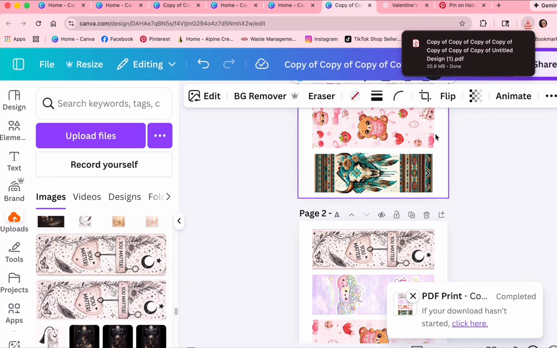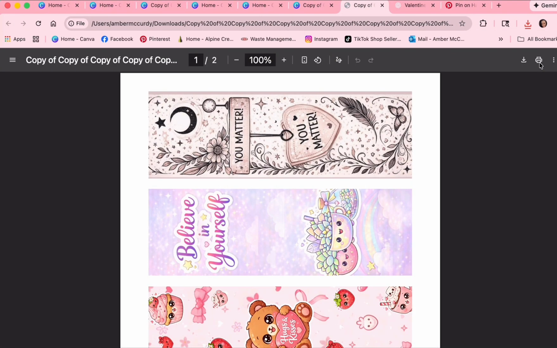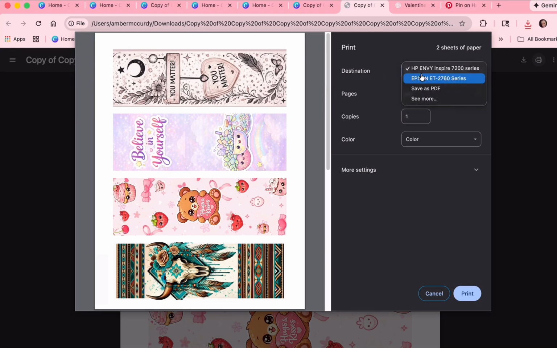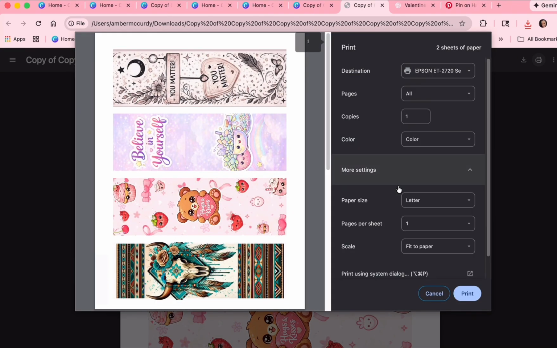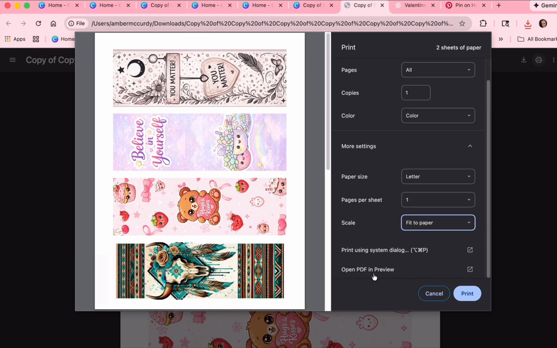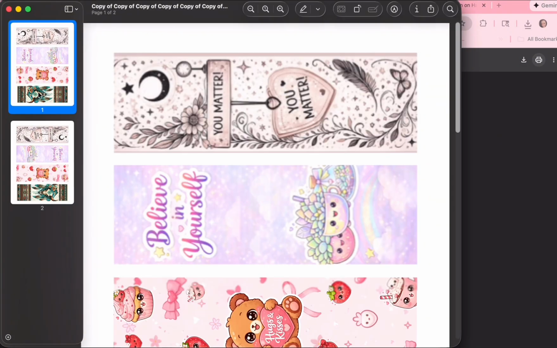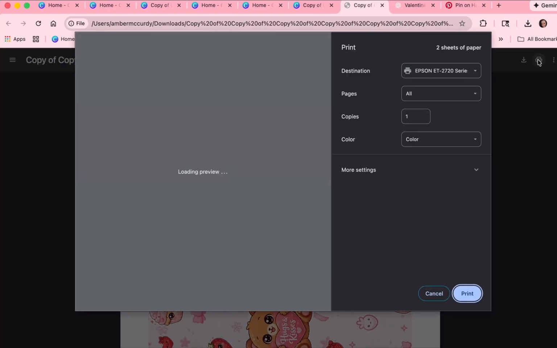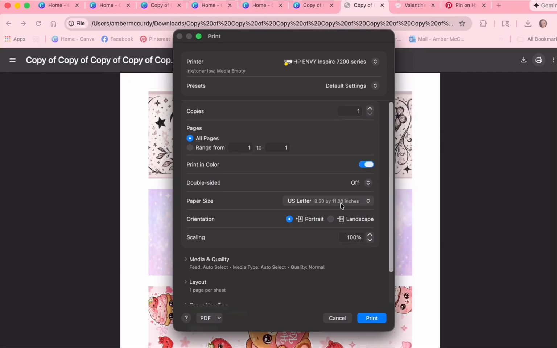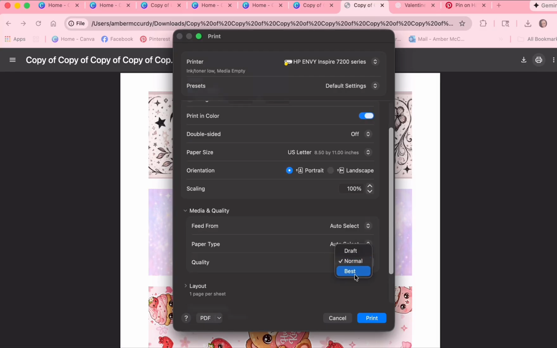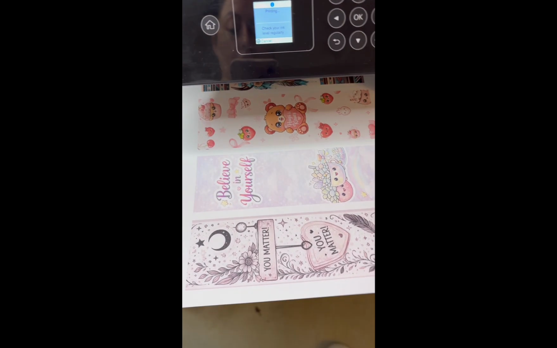This one's going to be for a print so that I can go into Adobe and print these. I do have an Epson that I use. It's an Eco Tank. And so I'm just going through here, changing my settings to plain paper, double-sided, best, so that it'll print best. And then I'm going to go ahead and hit print. And then we're going to take it out to my printer right here. I'm going to grab it.